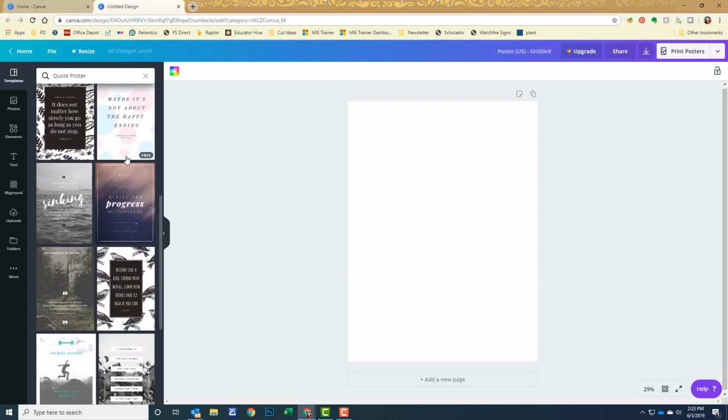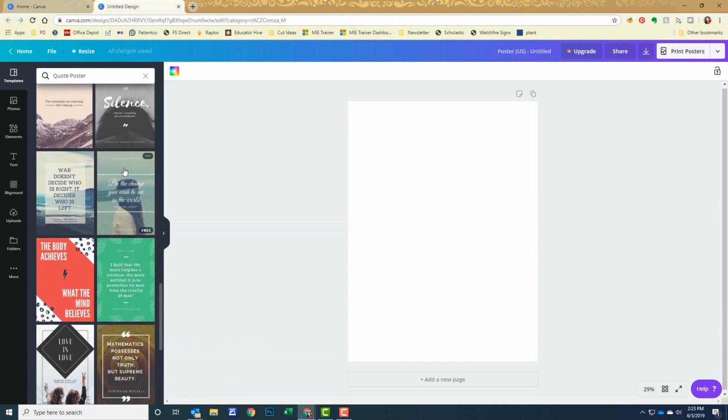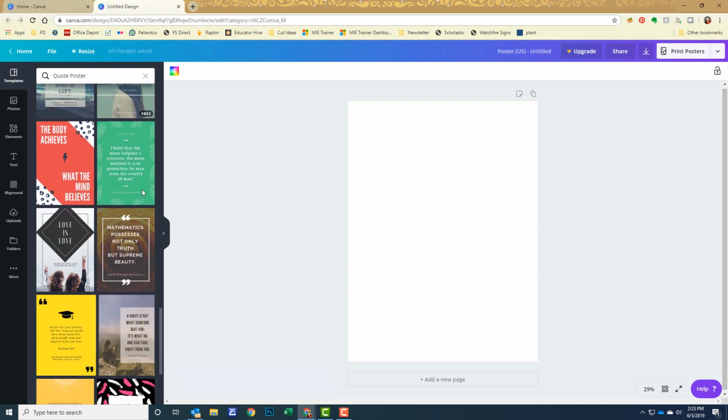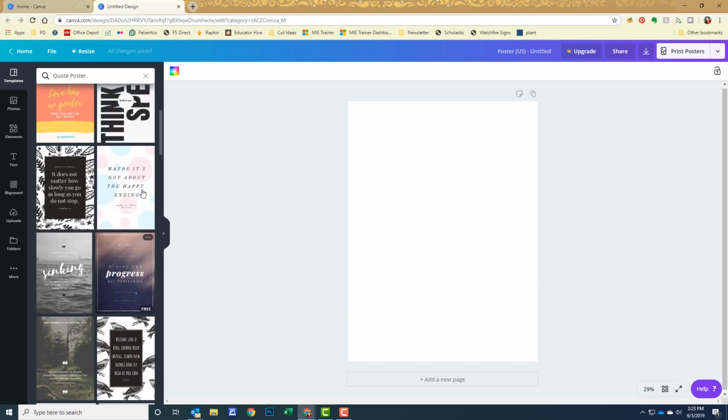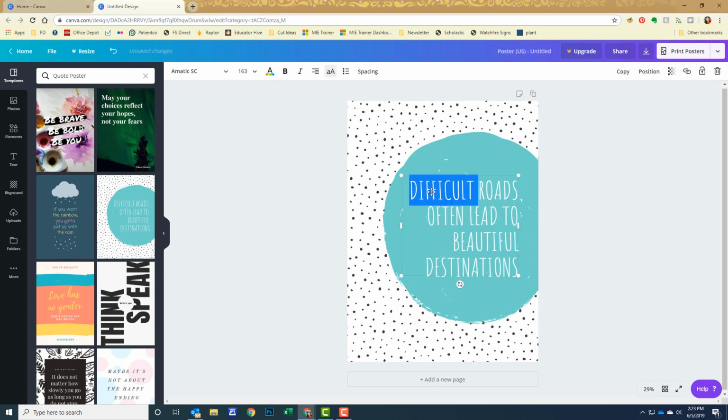Over here on the left you're going to see tons and tons of different templates, and you can continue to scroll down. Now keep in mind you're just looking at the layout. So for this one, if you like the layout but you don't really like that background, you can change the background very, very easily. So just look at the layout, don't necessarily look at the colors or the images. Keep in mind that all of that can be changed. So the one that I want to use is going to be up here at the top because I'm going to do something very simplistic. The quote that I am going to use, I'm going to go ahead and select this.